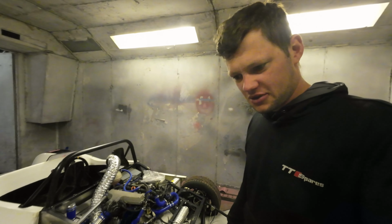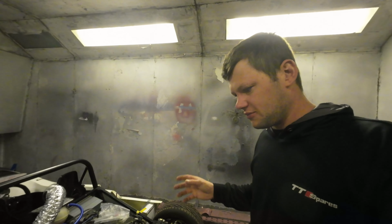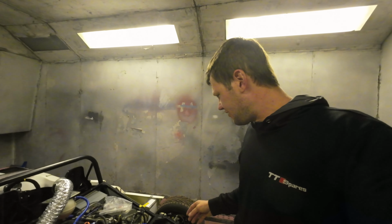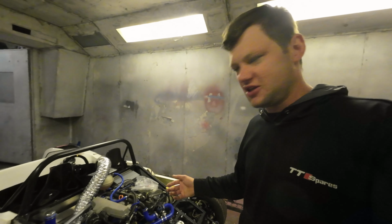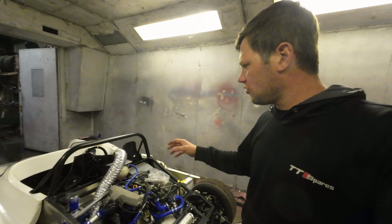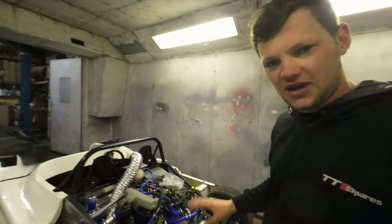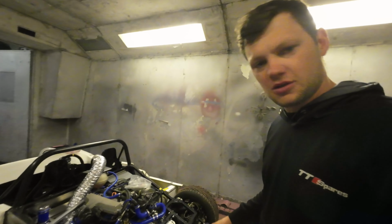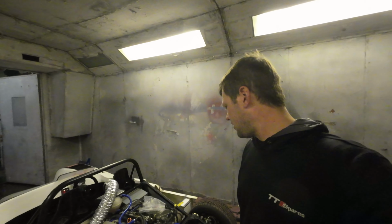The paperwork I've got with the car is colossal. I've got all the wiring diagrams from the company that made it originally. I've got all the receipts for every single pipe, all the paperwork for the original engine that's been rebuilt, all the receipts for the seats and steering wheel and the brakes, the bias, all that stuff. So I can document it, because you do actually need all that stuff to IVA it. They want to see where everything's come from and what standard everything's to. So I've got all that.